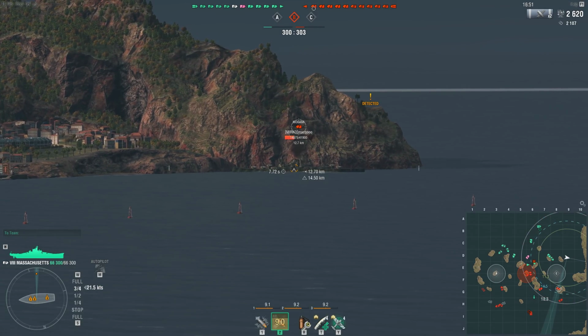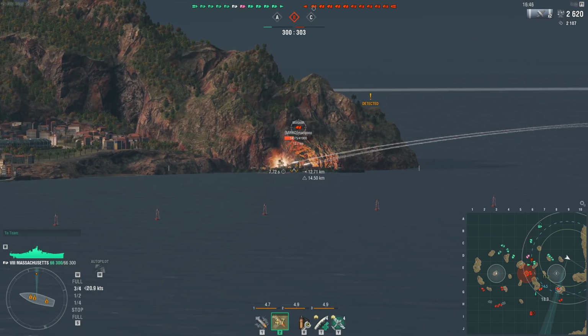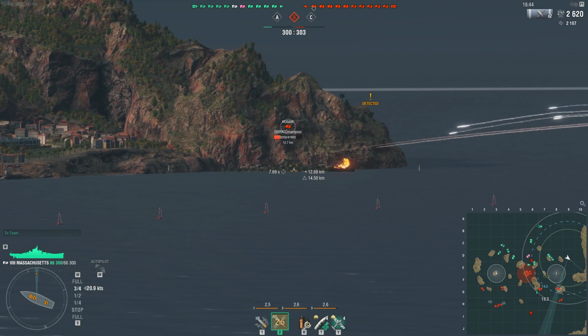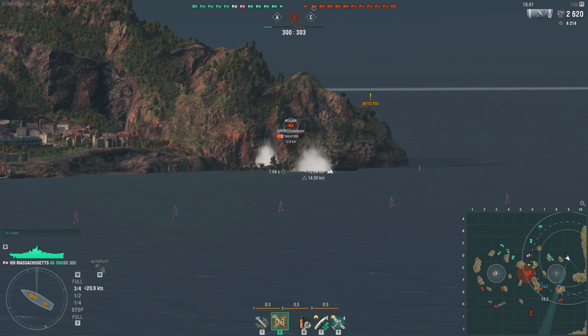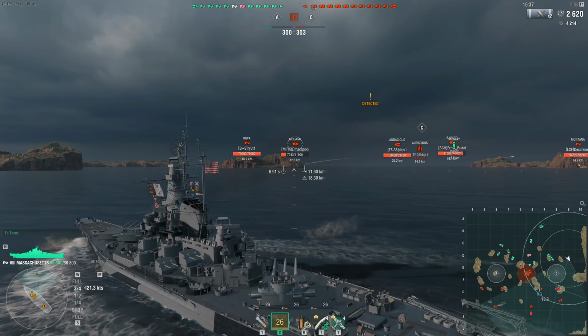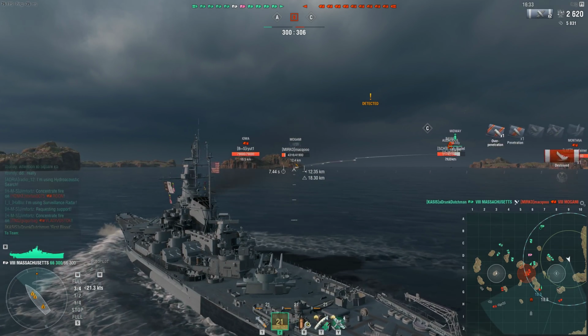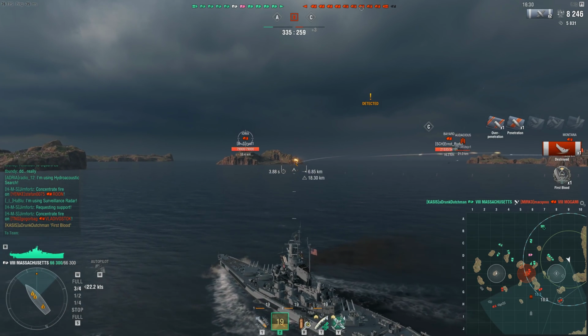So, Mogami just ate quite a bit of AP. He's still broadside on to Dutch, and it doesn't look like he's even trying to reverse. It just looks like he's stuck, which could be. Sometimes you just get stuck on the islands when you collide with them. But 12 kilometers away, only 7,000 health left, and Dutch throws a full broadside out. And then bye-bye Mogami. And there is first blood.